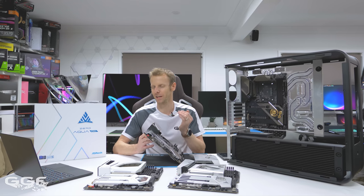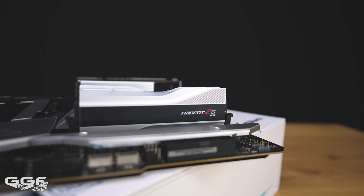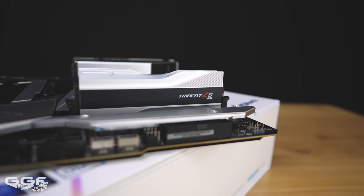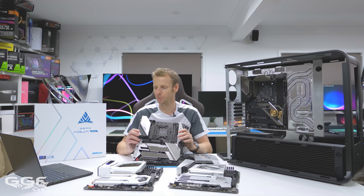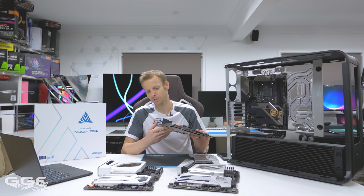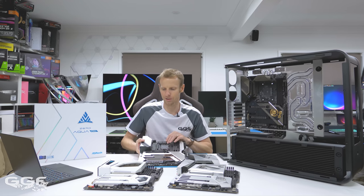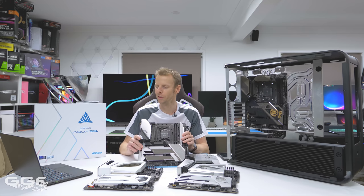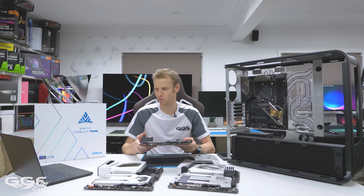The limited rear USB is probably because the dual Thunderbolt ports have taken some of that bandwidth. Of course, it's DDR5 — the OC model has two DIMM slots and the non-OC has four, up to 6,500 MHz or higher with OC. We also have 10 gigabit LAN by Marvell/Aquantia, and 2.5 gigabit by Killer — which has now been bought out by Intel, so it's essentially an Intel NIC. And then it's got Wi-Fi 6E, so 802.11ax 6GHz, which is pretty sweet.